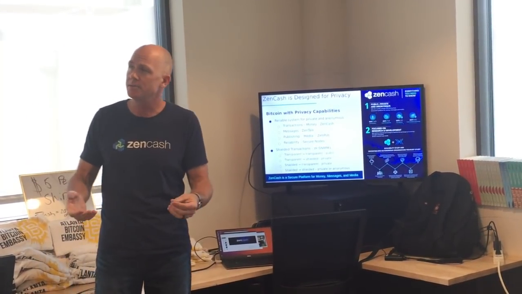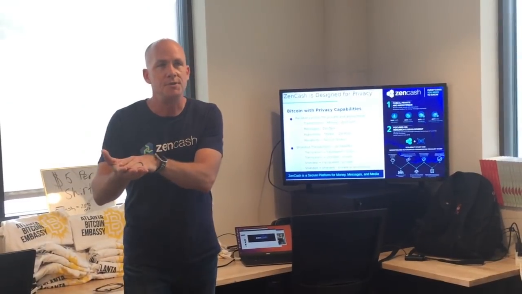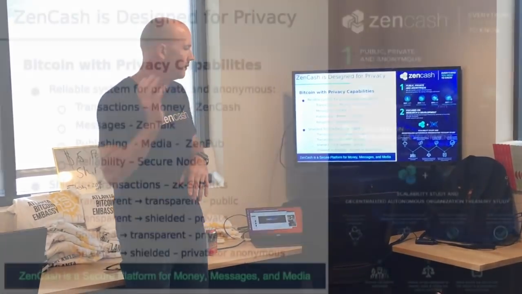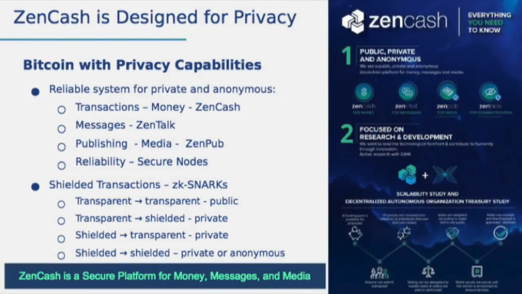The technology behind this is a zero-knowledge proof where you can prove that you did something without having to expose it. There are some really advanced cryptographers that developed this. Right now it's kind of difficult to do fully secure, private, or anonymous transactions — you have to download a wallet that can do those on a PC, Mac, or Linux. Lightweight wallets can't do that yet, but it's coming. One of the things we enable in our wallet is messaging — using a 512-character memo field, kind of like the memo field on a check.